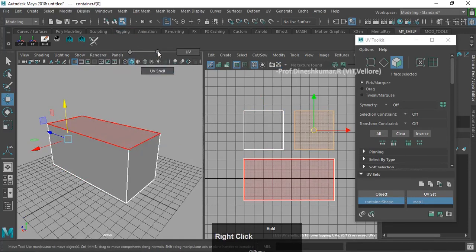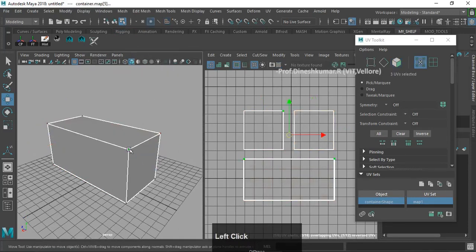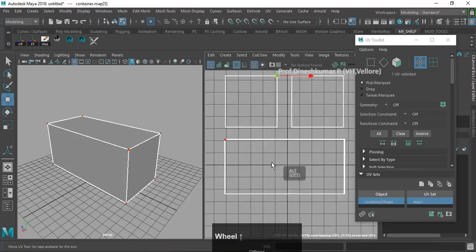them. But when you go to UV mode, you can select a UV, but you can't move it, you can't rotate it. If you want to move a UV or rotate a UV, you should come to the UV editor. Only there you can rotate a UV or you can move a UV. So always keep that in mind.